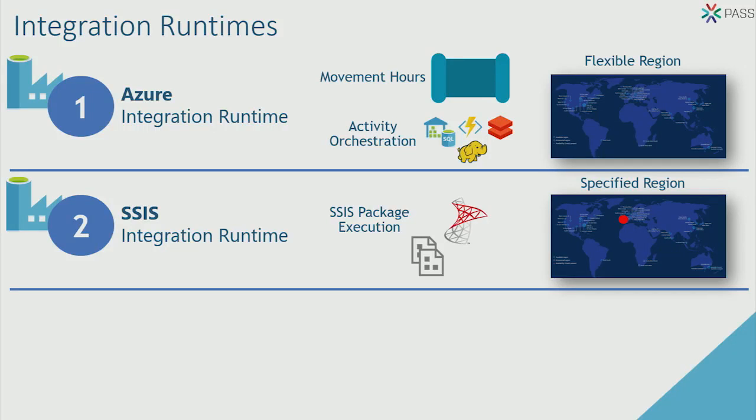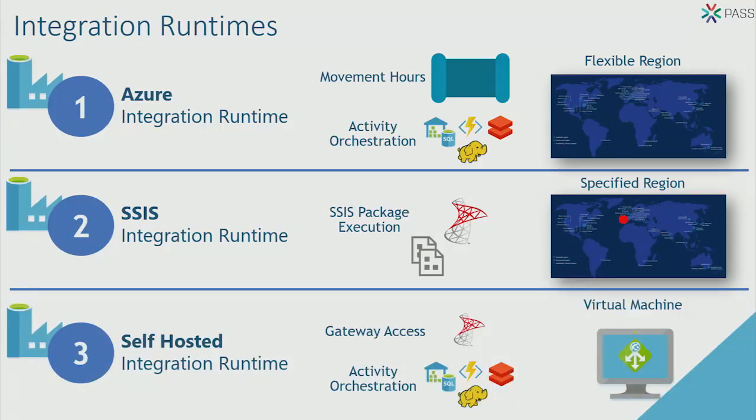Next is our SSIS integration runtime, the thing that allows us to run our SSIS packages. We'll talk a bit more about this later, but it sits there as a cluster. We're abstracted away from it, and that will sit behind the scenes to run our packages if we need them. And then lastly is a self-hosted integration runtime. So we can use this if we want to reach down to our on-premises resources. It will act a bit like a VPN client almost. It's that gateway that will allow us to get to our file servers, our local SQL servers. We can even use ODBC drivers with this if we want. So 3 integration runtimes.